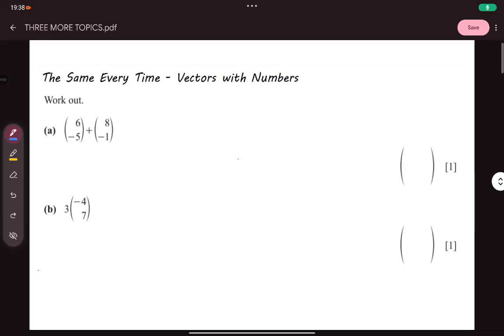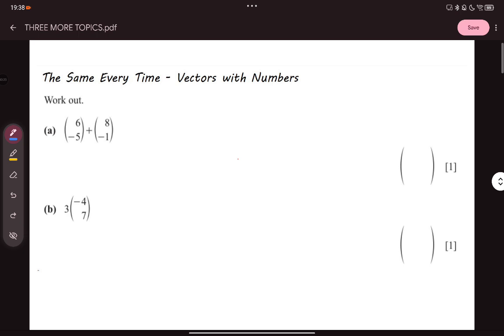Welcome to another video, the same every time, IGCSE Maths, GCSE Maths, looking at the kind of questions that, apart from the numbers, are the same every time. We can learn how to do them, you'll recognise them on your exam, you'll know what to do, you'll get yourself the marks, you'll get yourself into the grades. In these videos we're looking at vectors, vector questions, vectors this time with numbers.